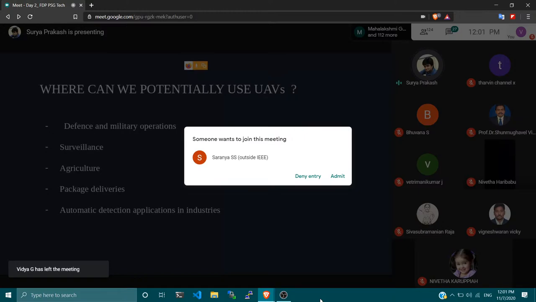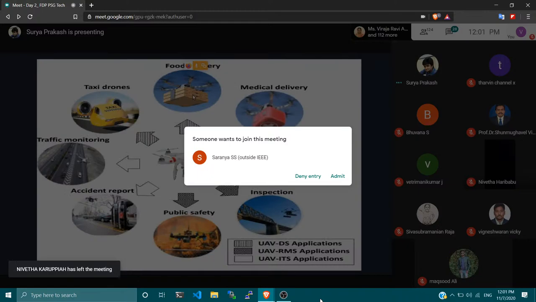Okay. This is a collective application area, so we do one by one. So food deliveries, already they have, you must have heard of Amazon food delivery drones. It has been currently stopped though, but it has already been in operation before past 1 or 2 years. It was in operation for some time. Food and mail deliveries, and the medical delivery also. Medical delivery in case of army camps, and also in virtual reality applications.